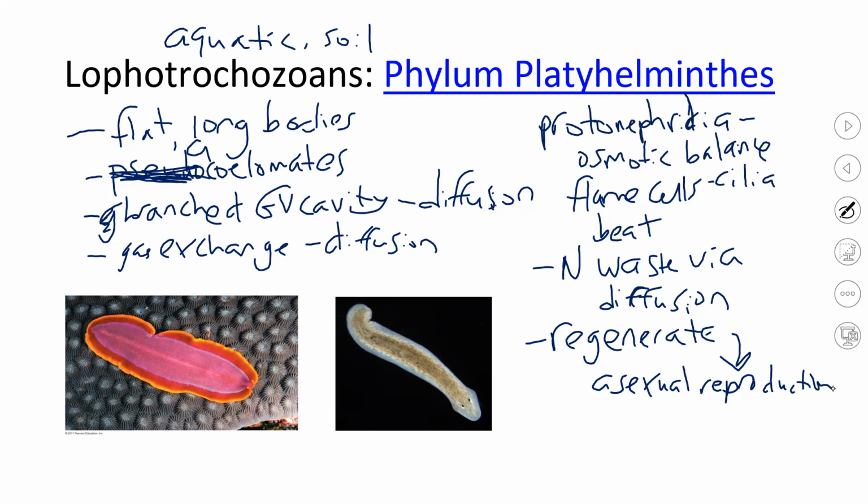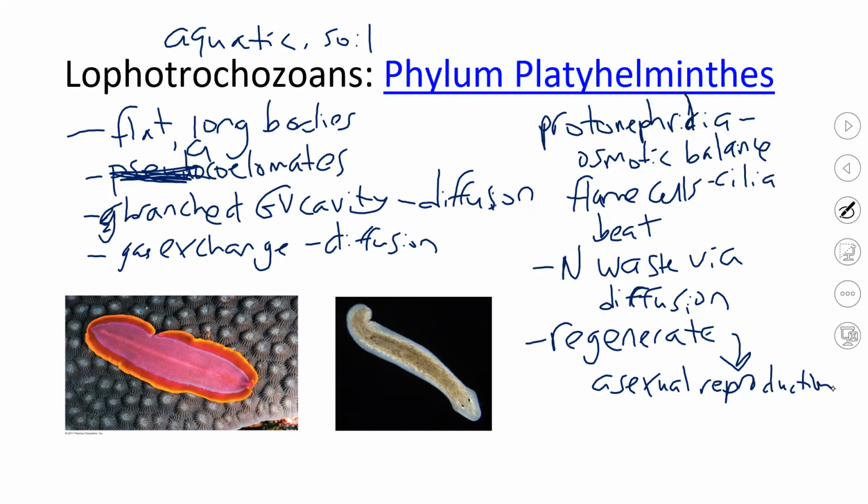So obviously they can do asexual reproduction. How big are they? Are they like microscopic or? The ones that we're going to work with are not microscopic. They're probably a centimeter and a half to 2 centimeters. Depends on how big they are when they send them to us. Probably 2 to 3 centimeters would be maximum length.